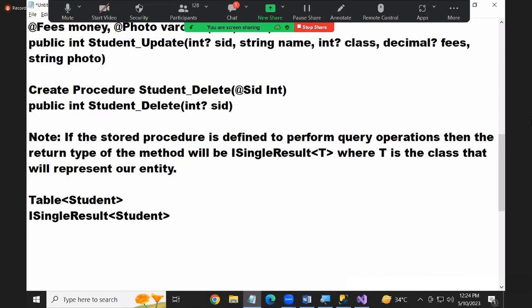Yesterday, when you wrote a query on the table, how did you write? From yes in DC dot students. It will get you all the students data: ID, name, class, piece, photo, status. Then we defined a list of student, where the student class has all the 6 attributes.